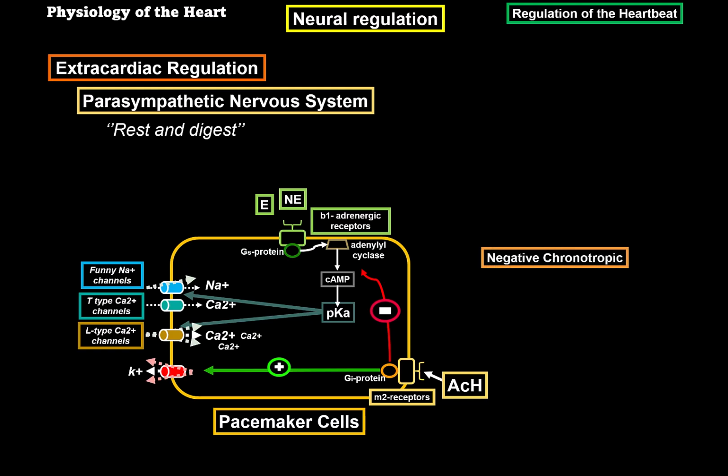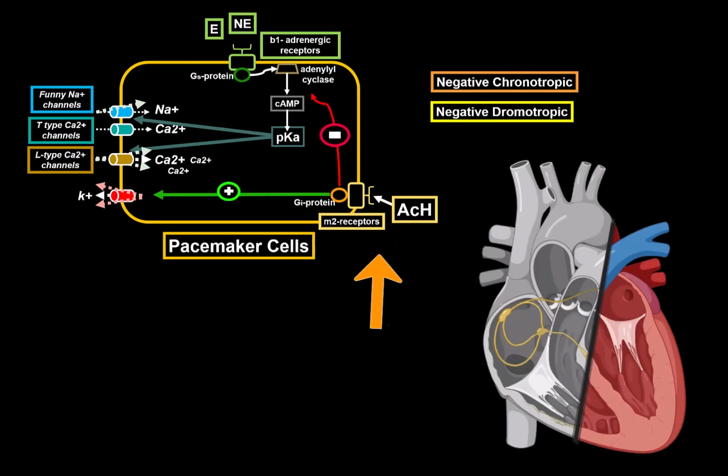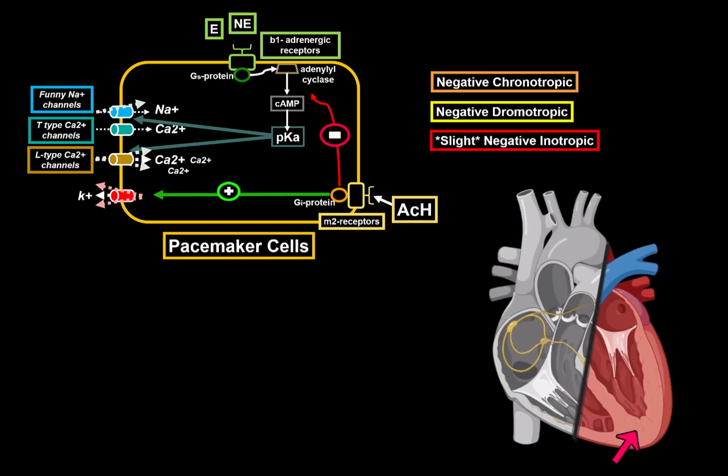It's going to decrease the heart rate, negative chronotropic action, and also decrease conduction velocity, negative dromotropic action, because the muscarinic receptors, specifically M2 receptors, are densely populated in the sinoatrial node and the atrioventricular node, and this explains the significant effect on the heart rate and conduction velocity. The density of the M2 receptors in the atrial contractile myocardium, and especially ventricular myocytes, is relatively lower. That's why the direct effect of acetylcholine on the contractile strength of the heart muscle is less pronounced, but it does cause a slight decrease in inotropy as well.